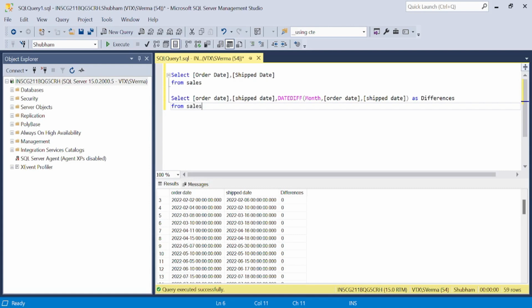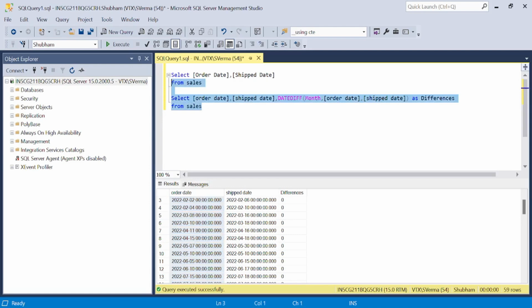And now let's talk about one more date function, which is named DATEPART. The DATEPART function is used to extract month, week, days, year, hour, minute, second from any date column. So I will experiment on this order date column. Under the date parameter, I will take this order date. So let's suppose firstly I want to fetch the day from this order date column.